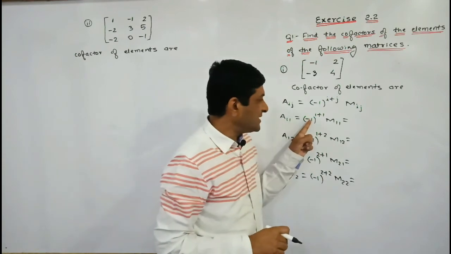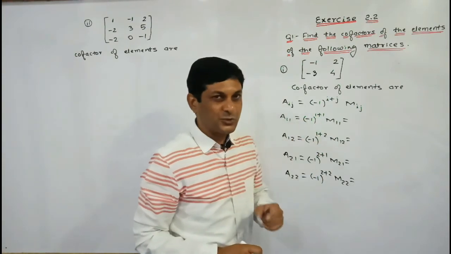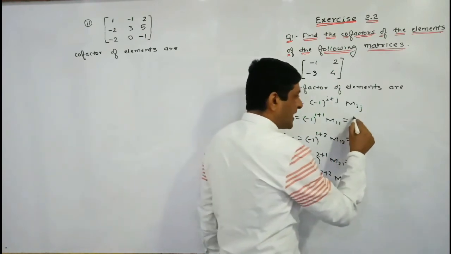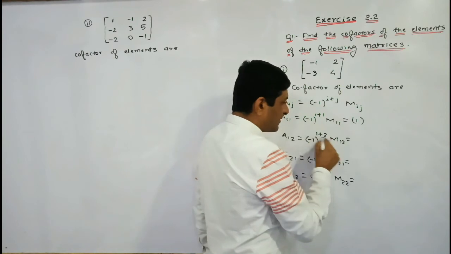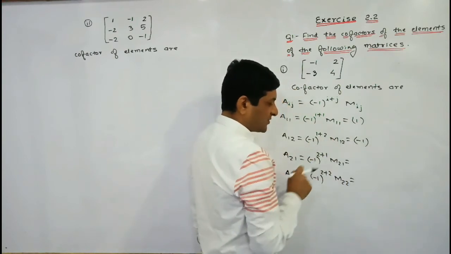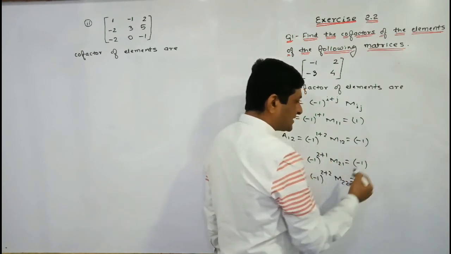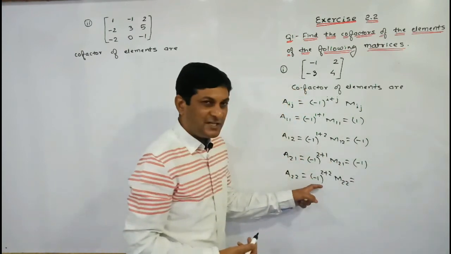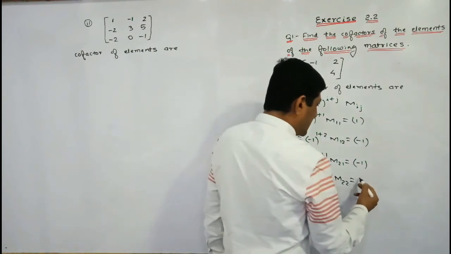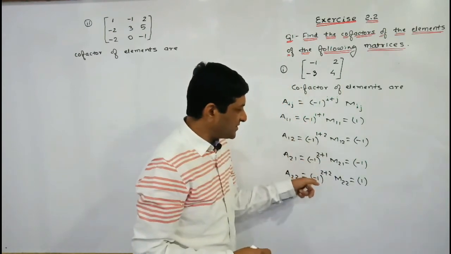Here we can observe that minus 1, its power is what? Plus 2, and whenever the power of minus 1 is an even number, at that time its value is plus 1. Here power of minus 1 is an odd number, so here its value is minus 1. Again 2 plus 1 means 3, means power is an odd number, that's why we can say that its value is minus 1. And here power of minus 1 is 2 plus 2 means 4, means even number, that's why we can say that its value is plus 1. Now value of this first term is known to us.